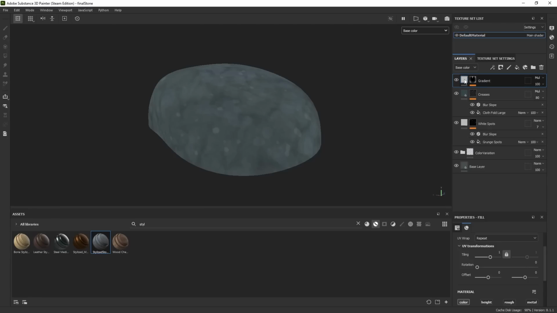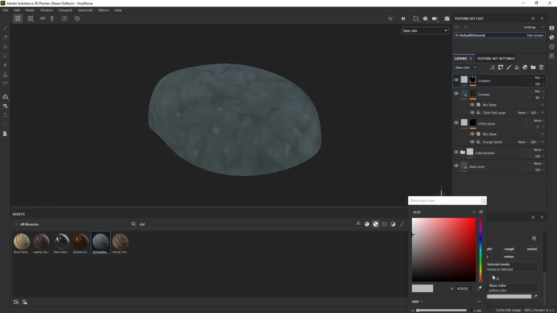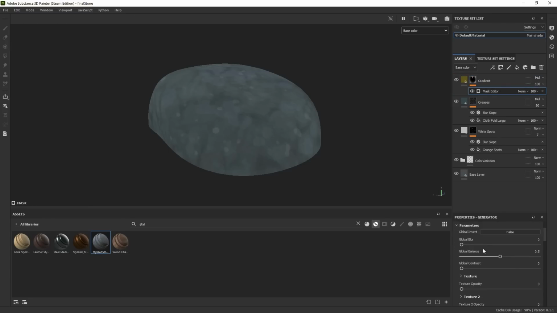So let's set the blend mode to multiply, and we're going to choose a color that contrasts the rest of the color that we've been using so far. We've been using deeper, cool tones like blues and grays and kind of lighter greens, so let's use a darker brownish yellow.